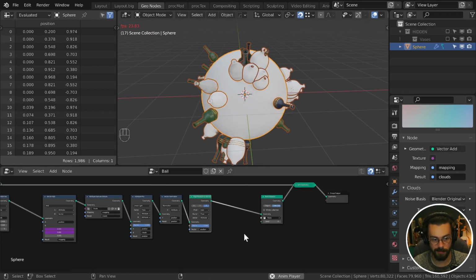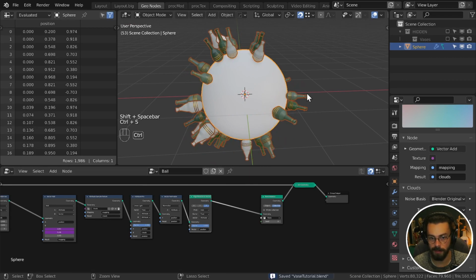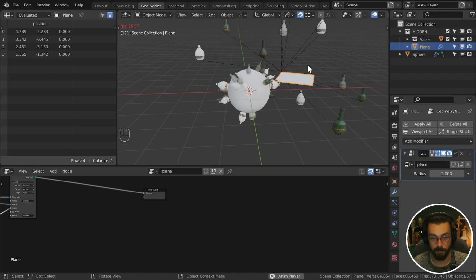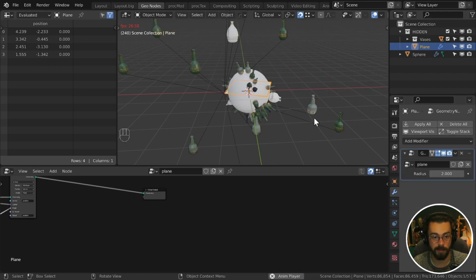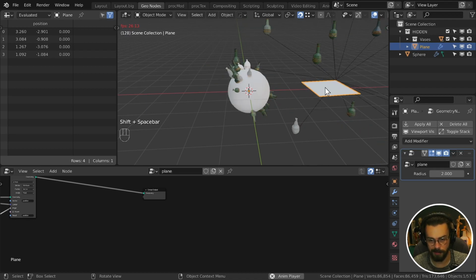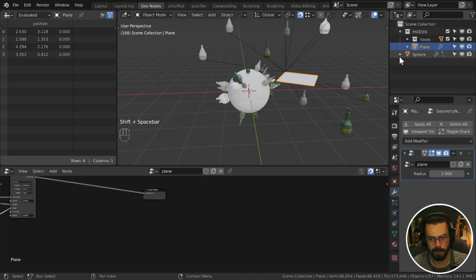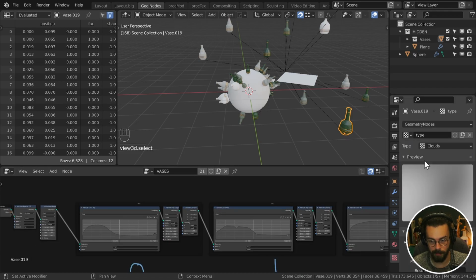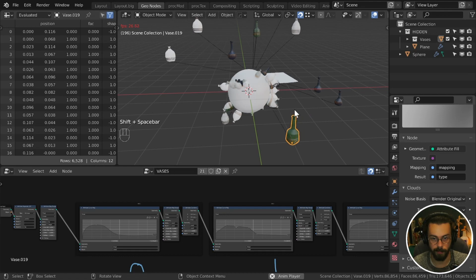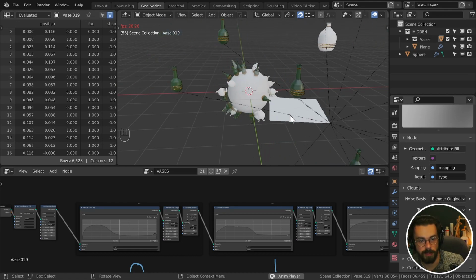So after this point, it's just kind of tweaking it. You know, I think these vases change too quickly, and that's to do with the speed of our plane going around and moving these, and also to do with the size of the texture that is changing them, the type texture. Because I can see that these aren't actually moving that quickly. I'm going to go into one of the vases, grab its texture in here, the type texture. We have a size of 2, let's go up to 4. And now if I play again, it seems to be moving a little bit slower there.